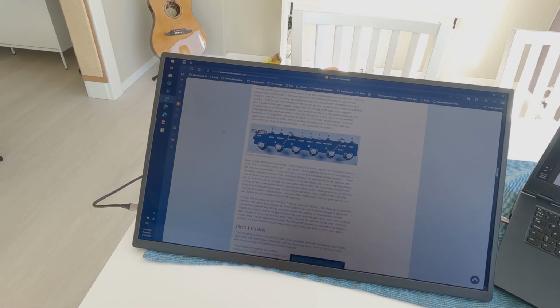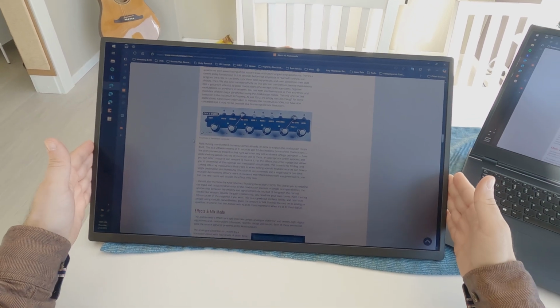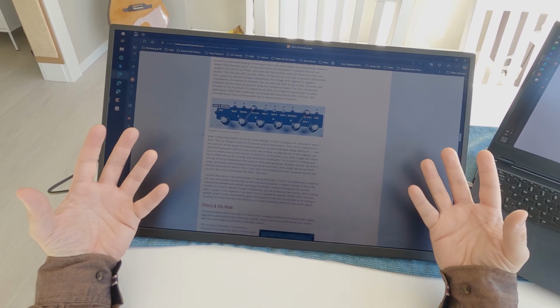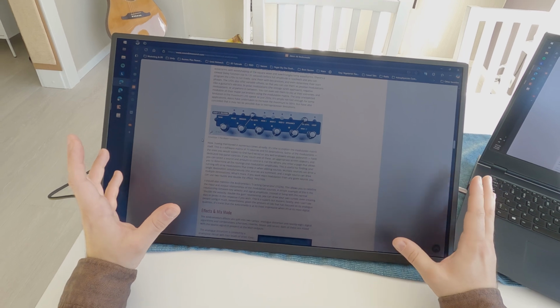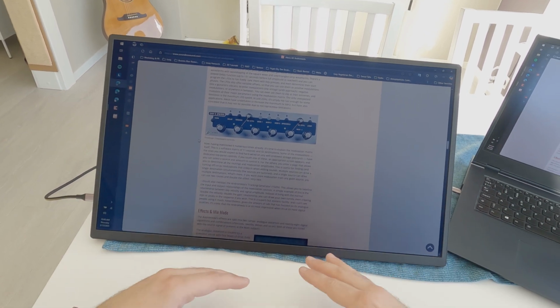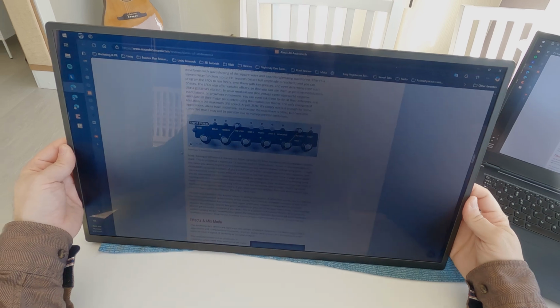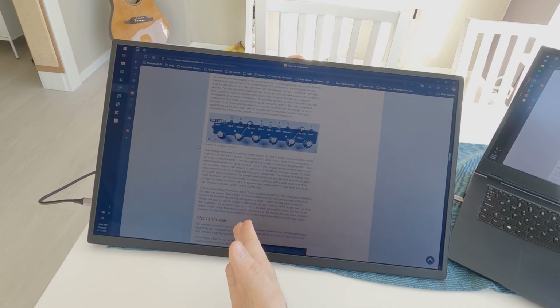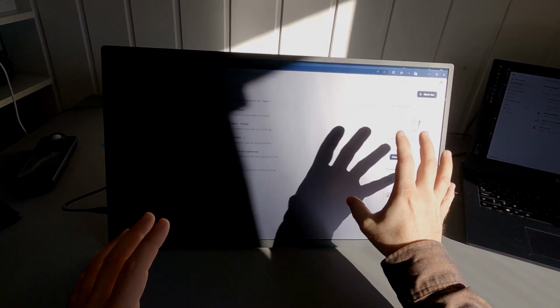All right, so I've locked the exposure here and hopefully the view is going to be good. I have tilted the RLCD at a pretty significant angle, and this is something that's important to do because what you really want to do with an RLCD display in any environment is to rely on the bounced light if possible. The reason for that is that the bounced light is diffuse light and it is more equal, right? You don't get to have super sharp reflections and things like that. And you don't get to have really sharp differentiation between directly lit and unlit sections of the screen, because that's not something that an RLCD screen is going to be happy with.